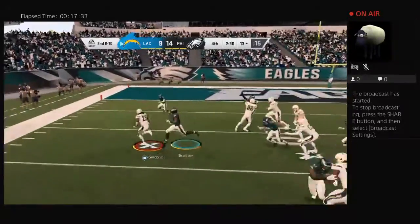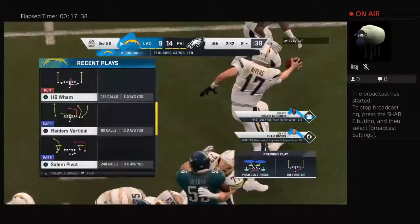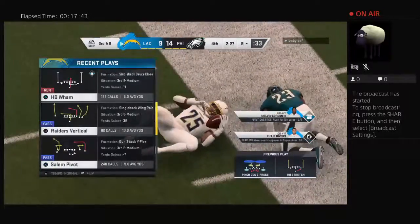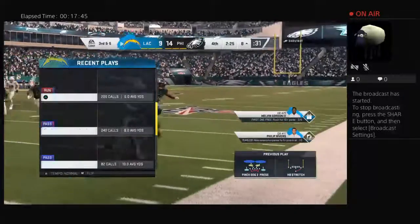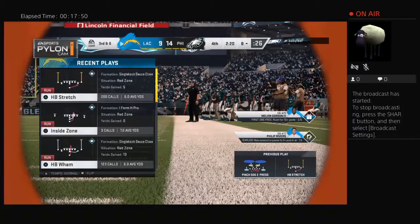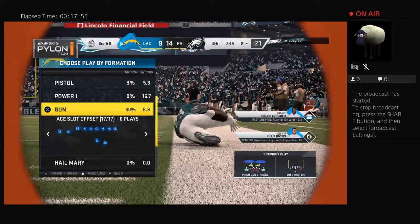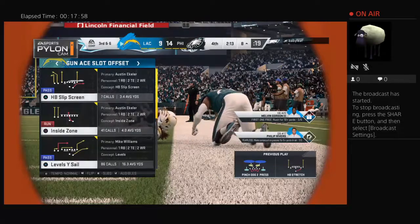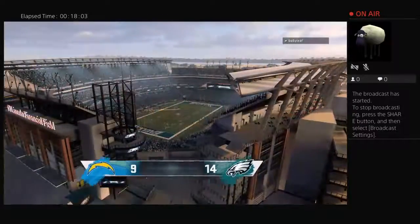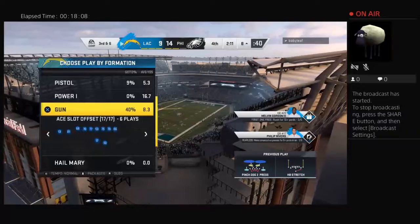The handoff goes to Gordon, running left. And strong running there as he's inside the 10 and down to the 8-yard line. 5 yards on the carry there, and it leaves him with 3rd and about 6 yards to go. And it's 3rd down. And now, defensively, they're going to burn their first time out. Remember, they get an extra time built in coming up here shortly at the 2-minute warning.